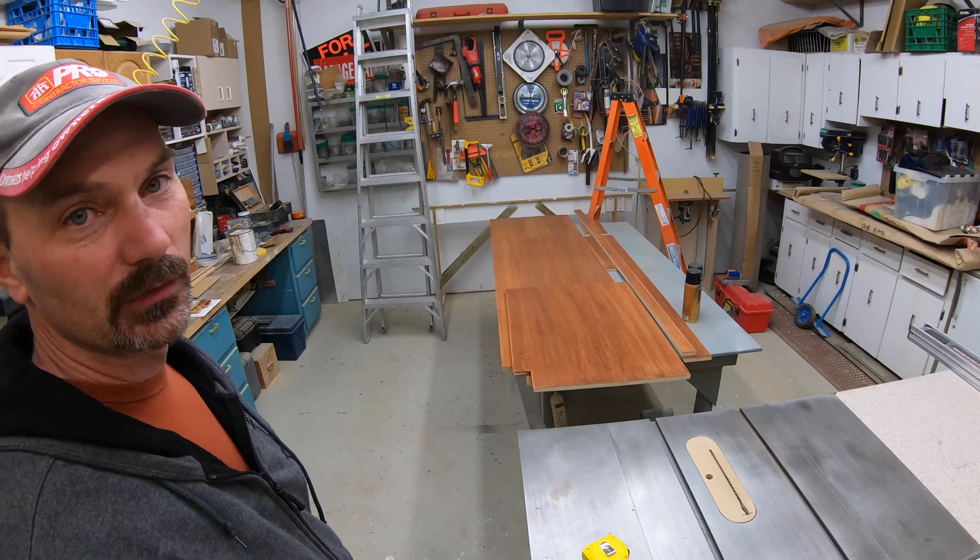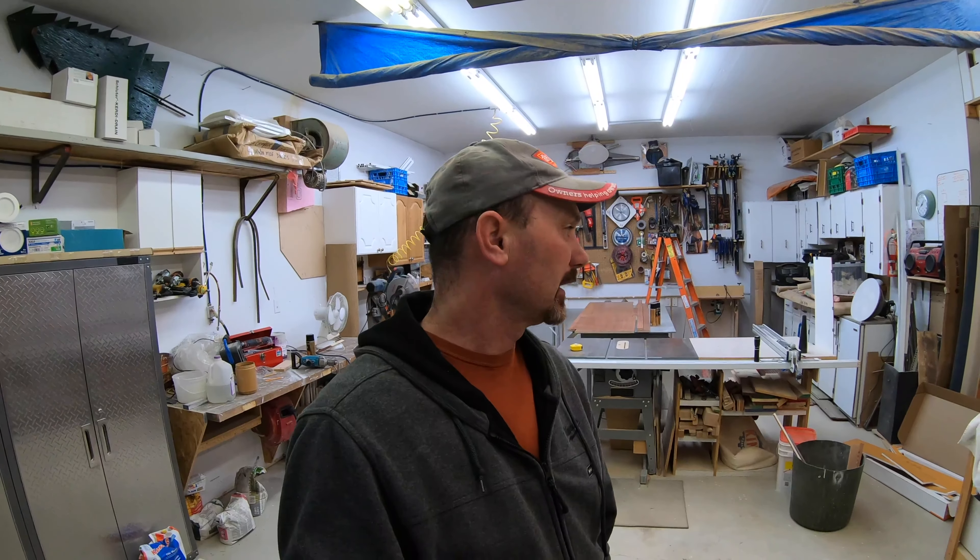I built those pieces and stained them and finished them almost close to two weeks ago, but that's as far as I've gotten. Even though many times you've heard me say I was gonna get at it, I just haven't got there yet. So today's the day — I'm gonna work away at that and that's gonna be my focus for today. Hopefully I get that done.